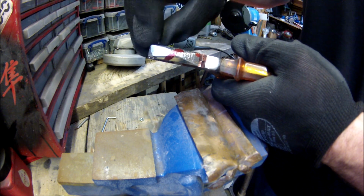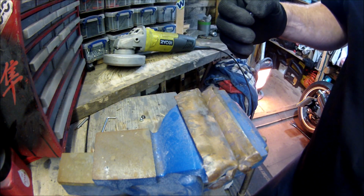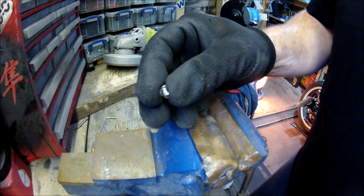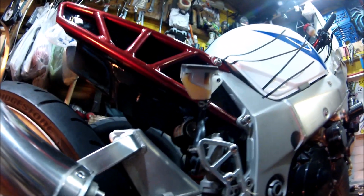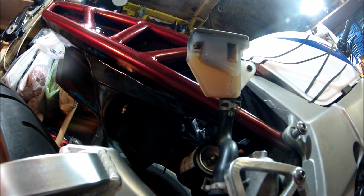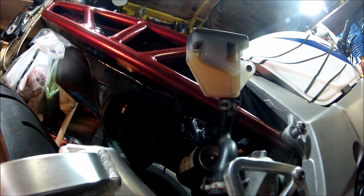Right, I've already got one on the bike which I cut slightly too long, so that's a little bolt and then a nylock nut, Allen key, 8mm spanner. Continually drop stuff on the floor. Well, we have a floor to catch our stuff. Alright, stick the bolt through, nut it up.